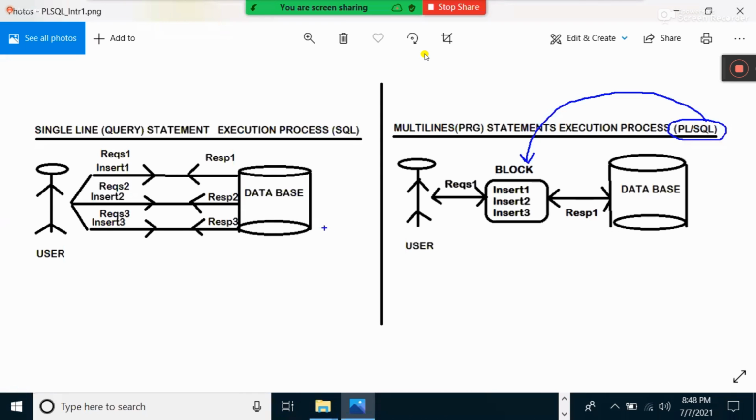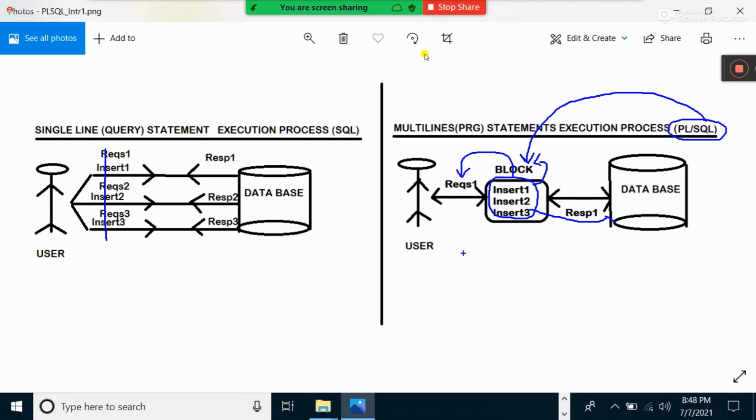Now we saw 3 requests individually, but here the 3 queries are written into one simple block. Whether it is the same query multiple times or different queries, whatever you write in your block, this entire block is treated as only one request. So the block is called one request, and that one request is sent to the server.